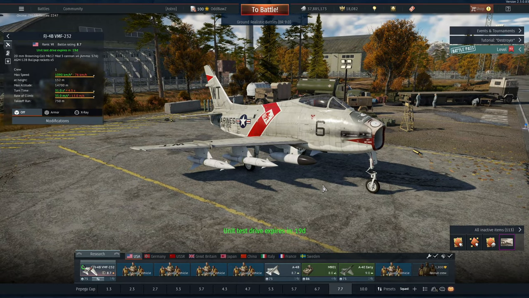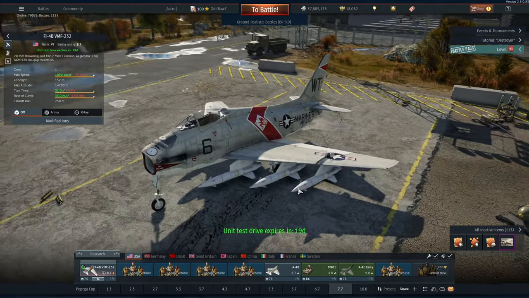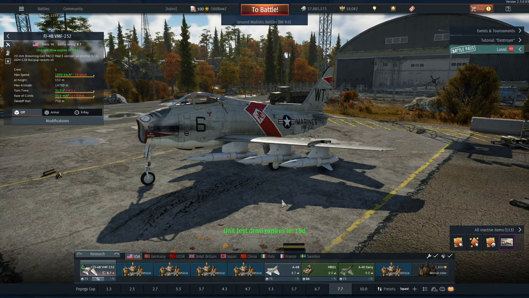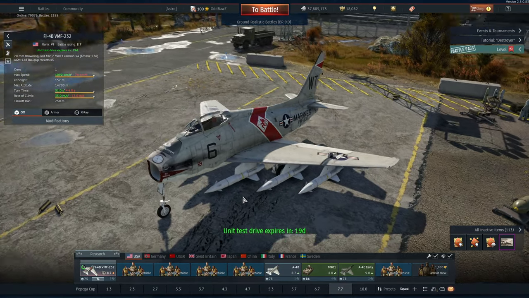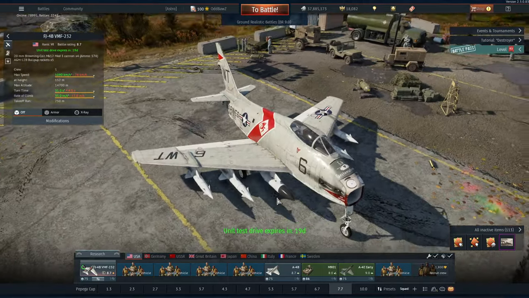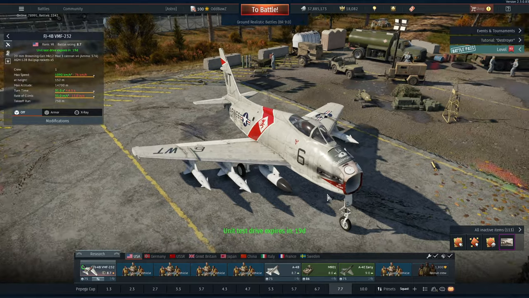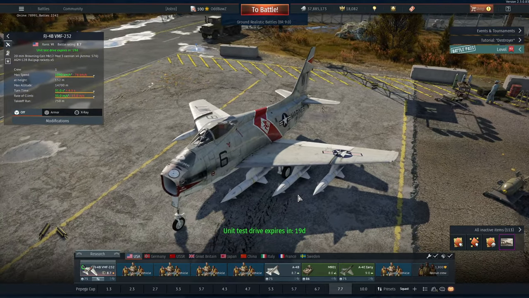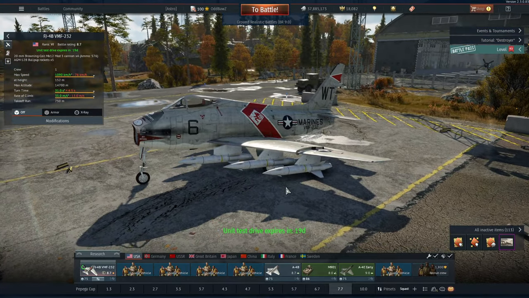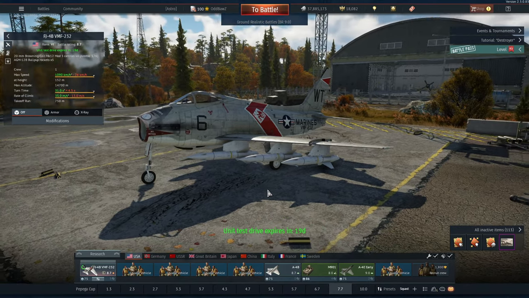So this tutorial really covers the basics on how to bomb, rocket, and of course, guided missile. There are still other things to cover, such as cannon casts, and of course, heavy cannon casts. As well as that, stuff like advanced techniques on how to swoop down on enemies better and be more efficient with your use of your aircraft. But hopefully after today's tutorial, you'll be able to drop bombs a little bit more accurately and hopefully pull up before you hit the ground.